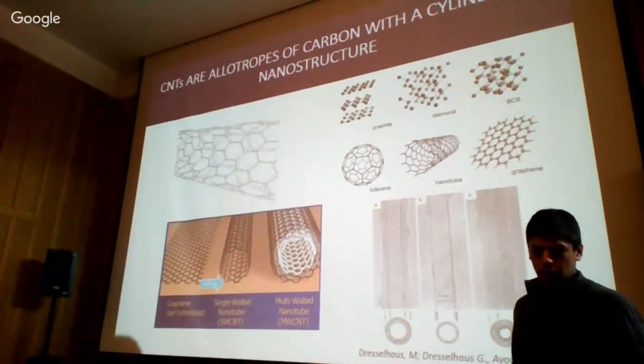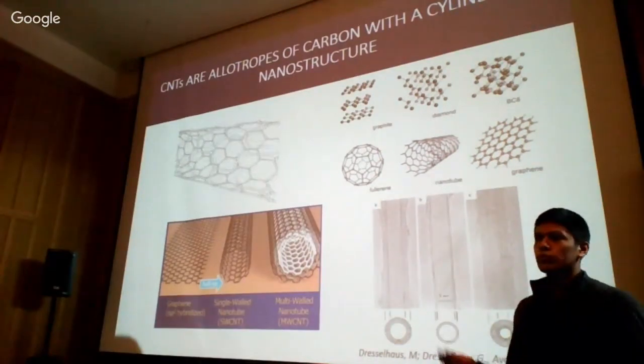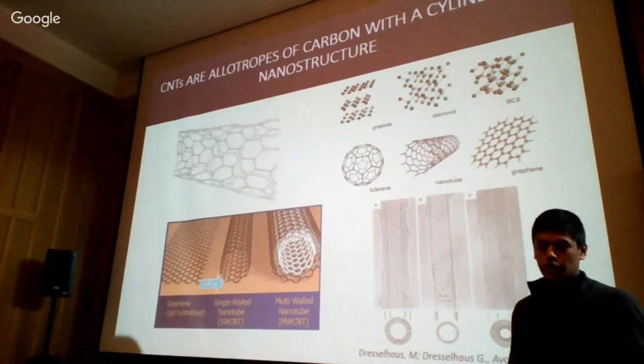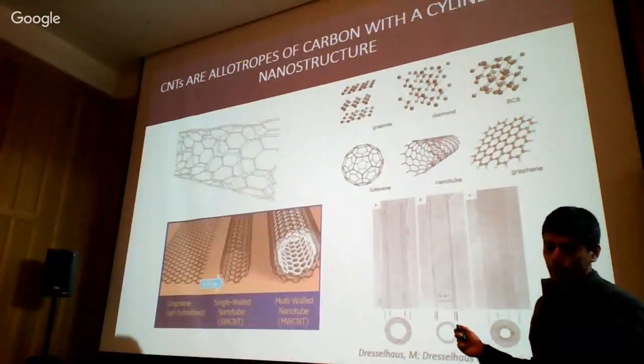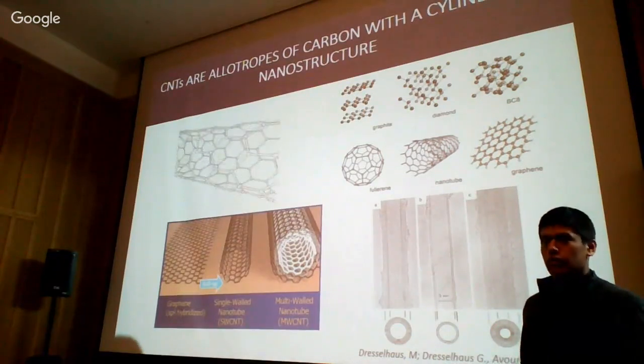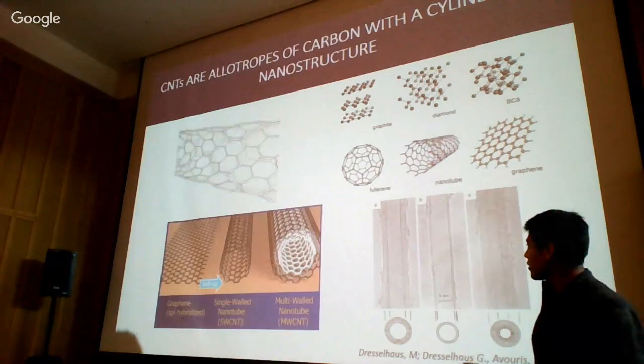Carbon nanotubes are made of carbon, which means that they are another form in which you can find carbon in nature, such as graphite and diamonds. They are all made up of carbon atoms. The only difference is the way they bond, and this gives them special properties.